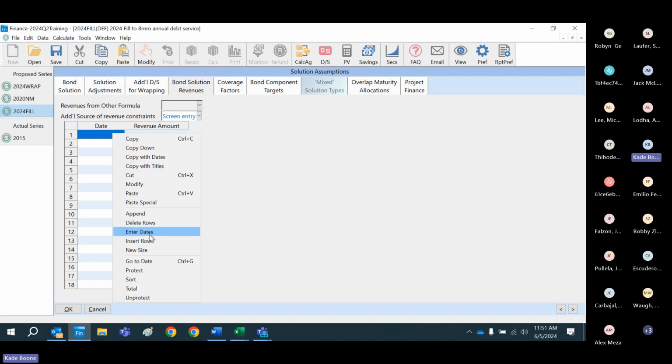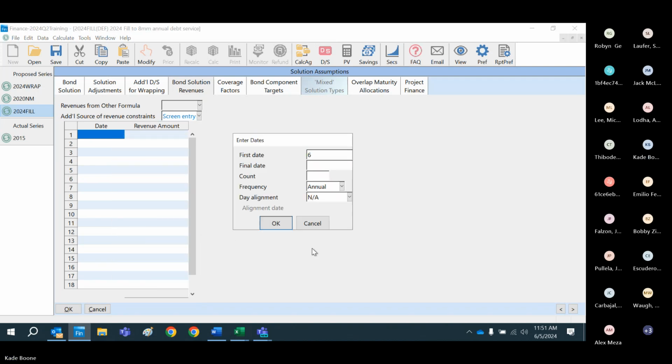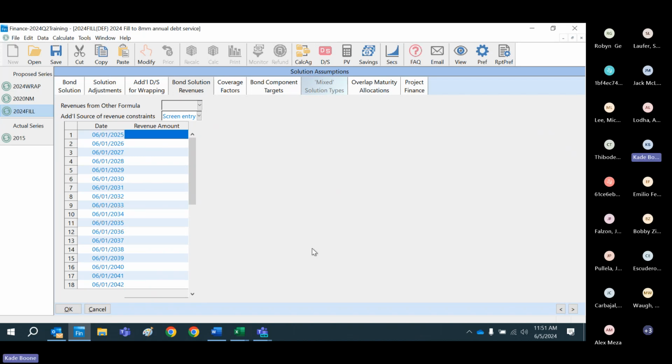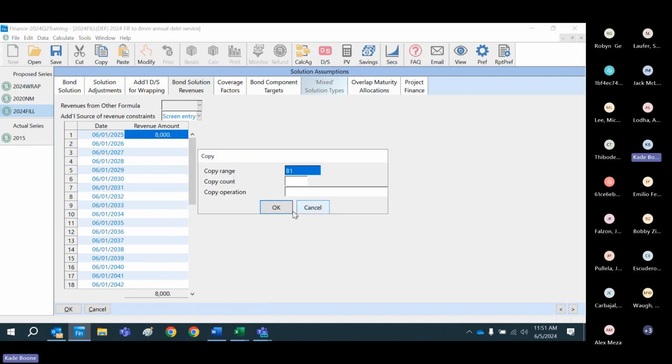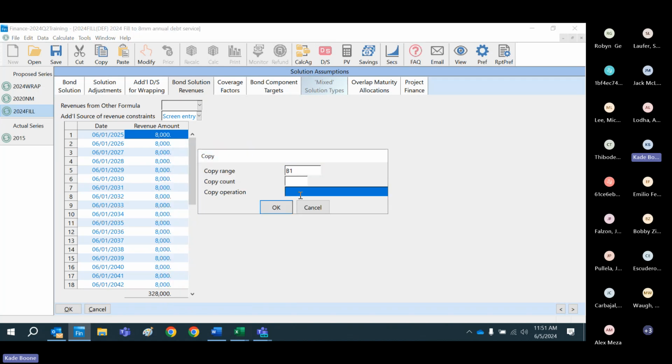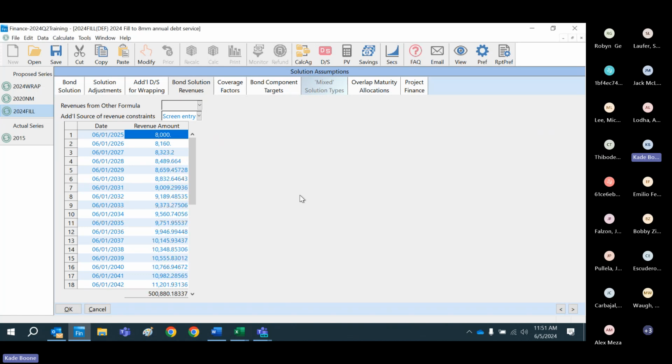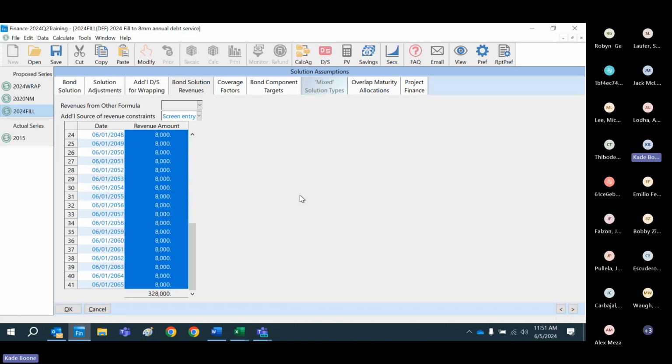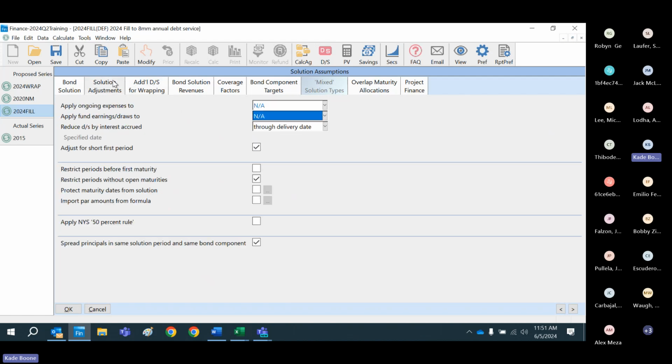And again, right mouse click, enter dates. What do we want? 8 million a year. Obviously, it may not be straight down. If it's increased by a percentage, if you said copy down, I want, starting at 8 million, I want to increase by 2%. You can set it up like that. It's, as long as it's mathematically feasible.